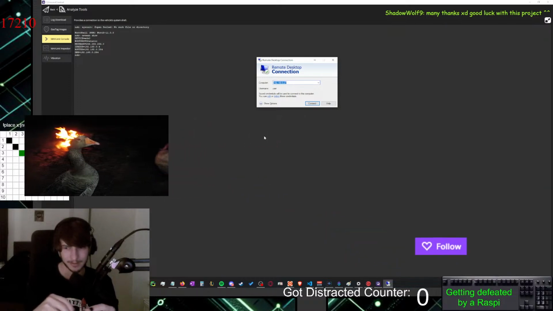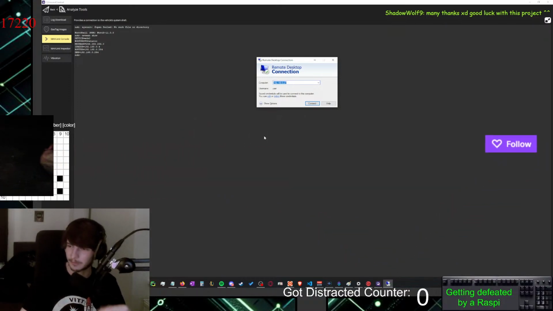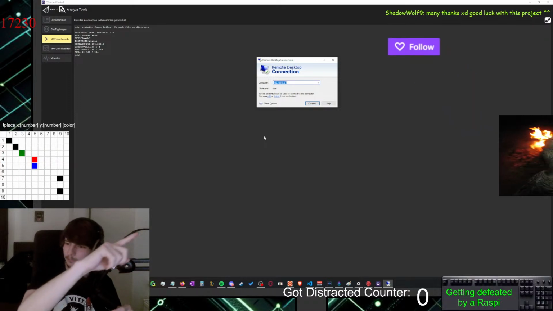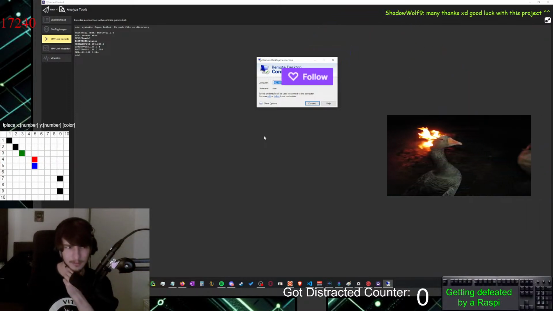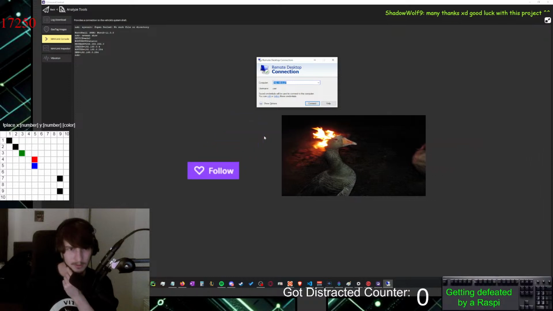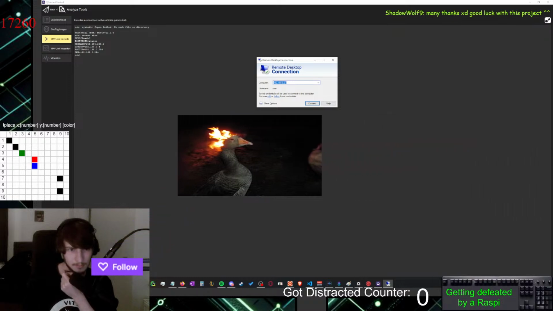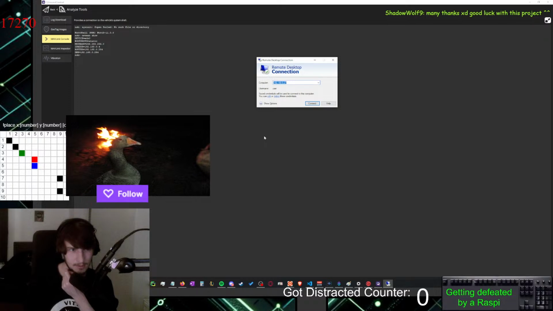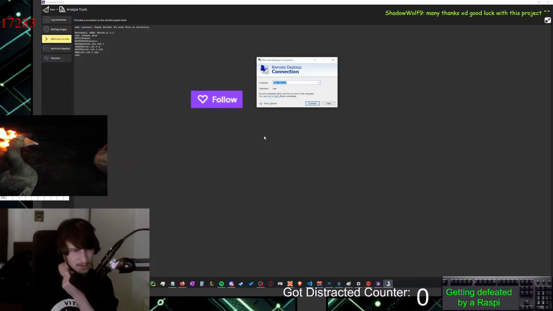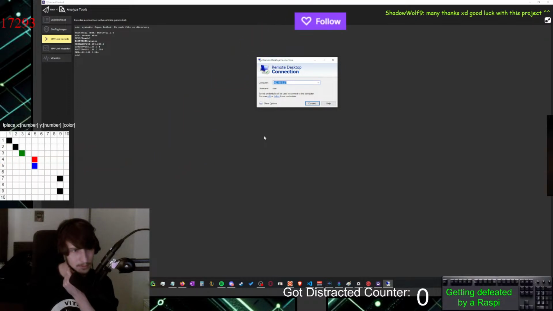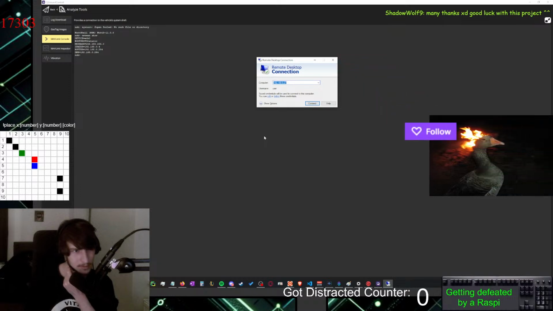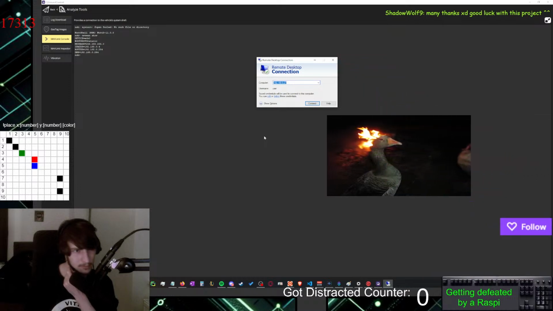Usually I can control the Raspberry Pi with that window up there, the remote desktop connection. But because I just changed some settings, I'm right now not able to connect, and thus I can't show you what's going on. But it does have the right IP address. So maybe I just have to wait or something.